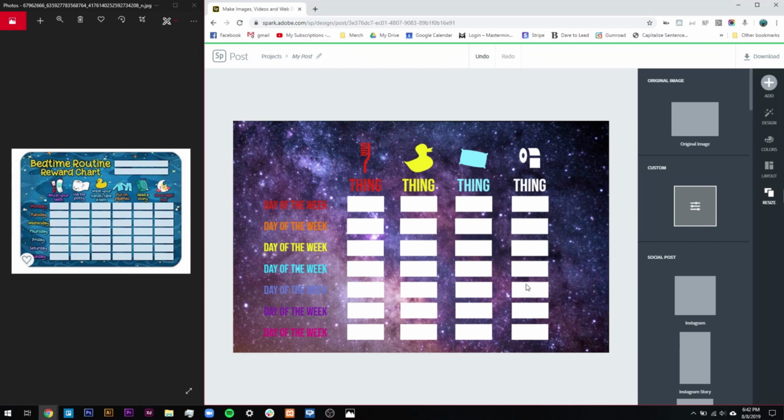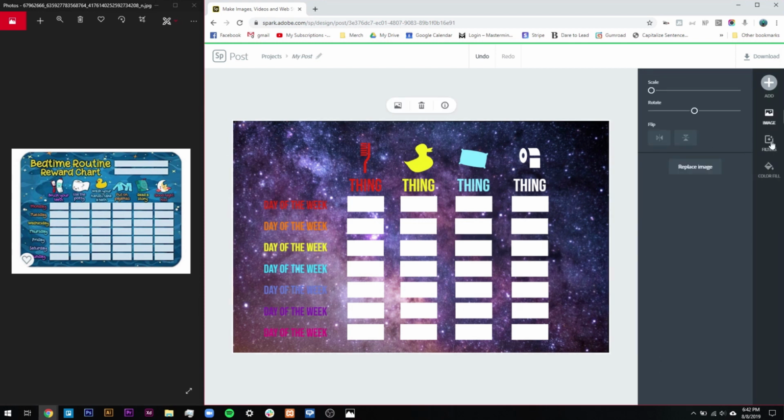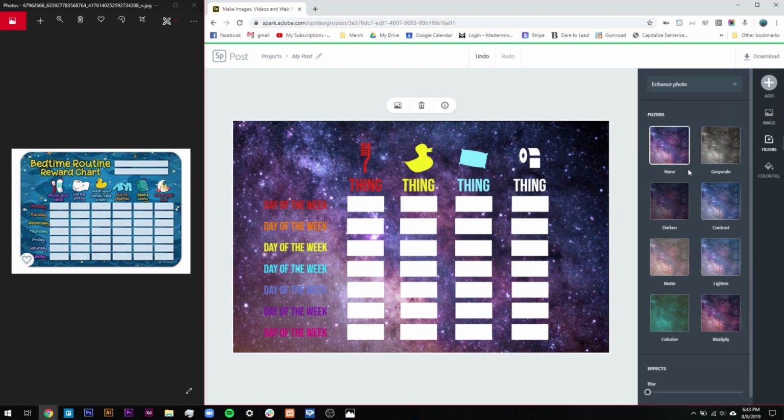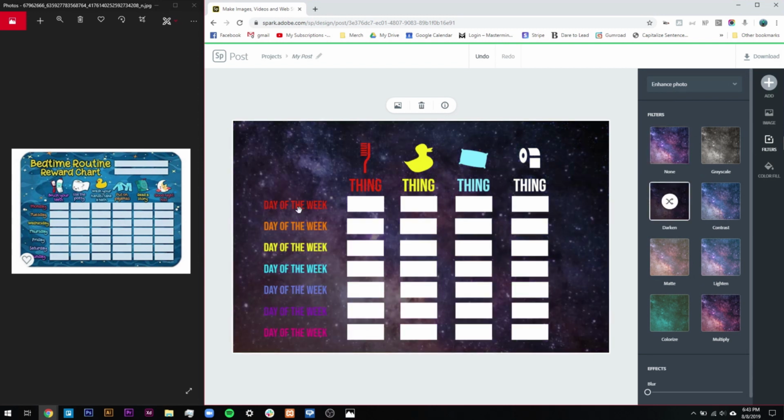There's 2 more things I want to do to kind of wrap this up and make this seem a little bit nicer and easier to look at. The first thing, because some of these colors are getting lost on this background, I can darken this by clicking on this background, going to filters, and there's all these different filters we can apply, but I think darken is actually what I want to do, and you can start to see some of these words start to pop out a little bit better.